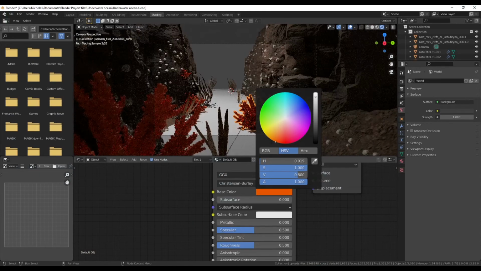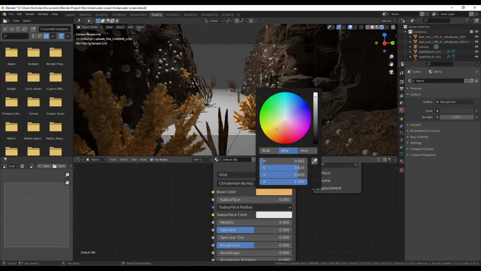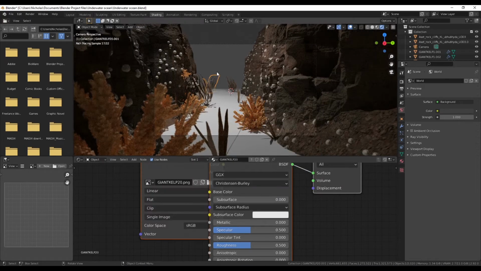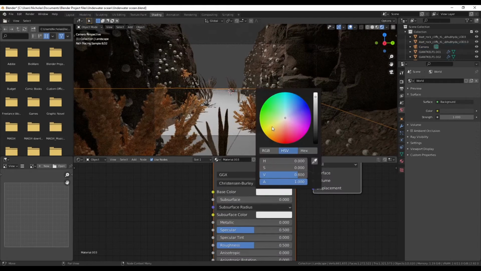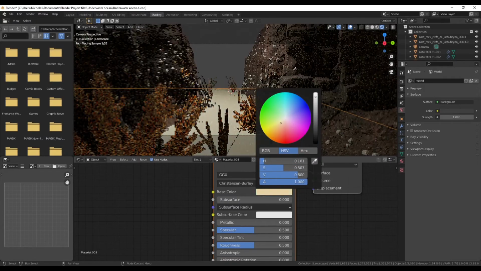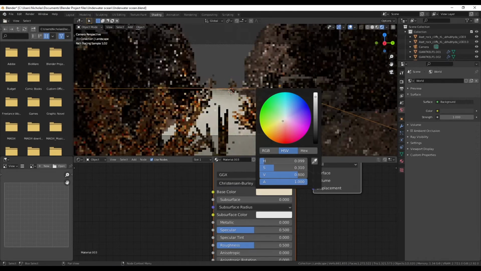Nice dark. Ooh, that's very dark. Is that fine? Yeah, I guess that's alright. Whatever, that looks fine. Oh, and then our ocean surface needs a surface color. So we need a nice sandy color. Nice ocean sandy.